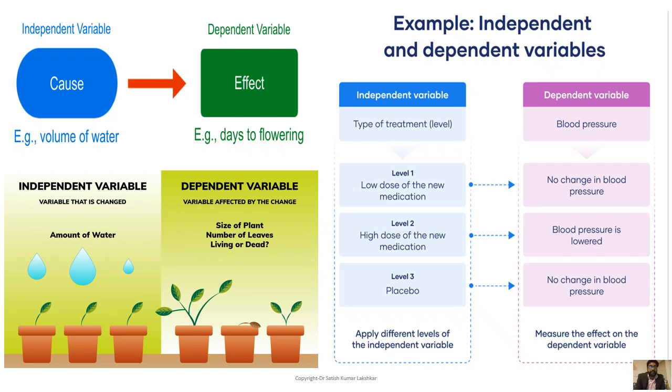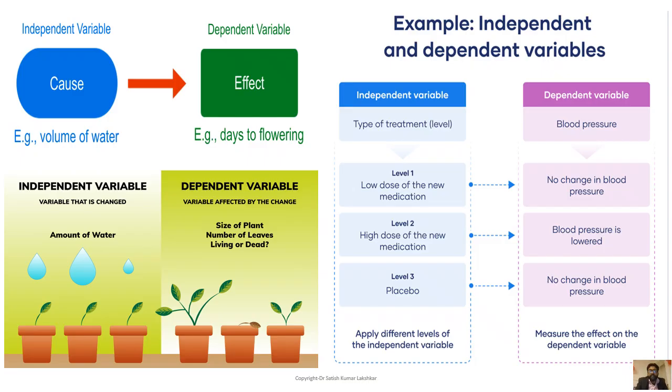So these are the likely possible effects, depending upon the amount of water or even the fertilizer also, but mainly that depends upon the amount of water. If you don't add any water, obviously the plant may not survive. We may not get a flower out of it. But at the same time, if we add excessive water, then also the plant may not grow substantially. So we need to add a sufficient or limited quantity of water. Again, that also depends. This is how we can relate the independent variable and dependent variable in this case.